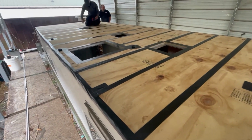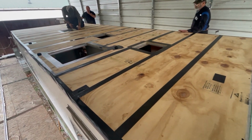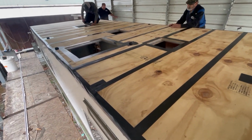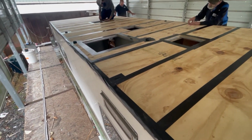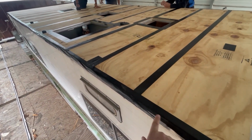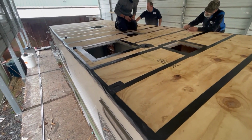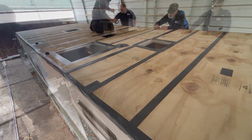But yeah, you see Brandon now is on top of that roof where before you didn't dare get up there because it had no structure. So now we're in good shape. Got the sides all taped up, so we got structure now. When we put our turn bar on the side, we got plenty of structure to screw to. So yep, getting ready to lay the TPO on next.